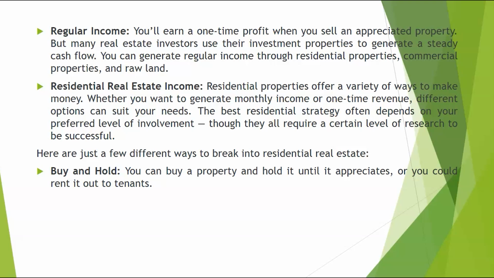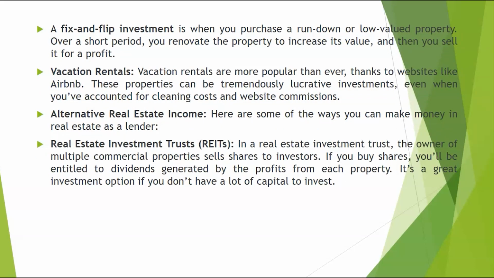First, buy and hold. You can buy a property and hold it until it appreciates, or you could rent it out to tenants. Next, a fix and flip investment. In this, you purchase a rundown or low valued property, renovate it over a short period to increase its value, and then sell it for a profit.